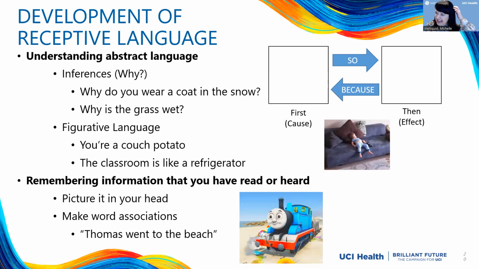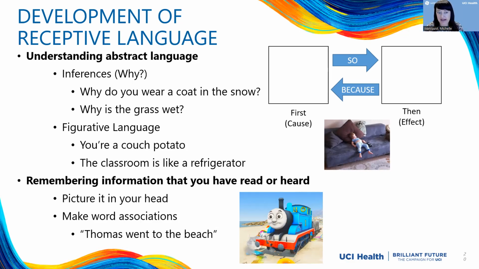And then once a child has good comprehension of all of those kinds of concepts, they start understanding more abstract language. This usually starts to develop around 4 or 5, and then develops all the way into adolescence, just at more complex levels. So being able to understand why questions, and just a little suggestion if your child is struggling to understand why questions: if you understand cause and effect, then you should be able to understand why questions.